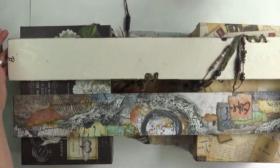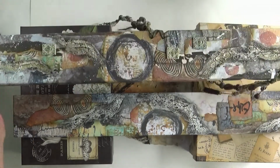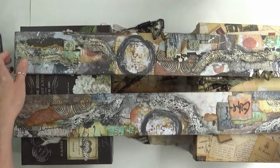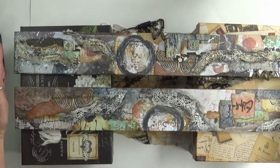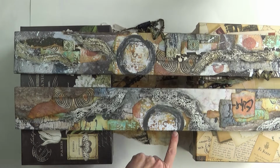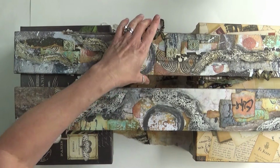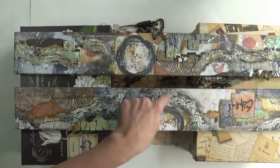And by the way, I marked these top and bottom because sometimes you need to do that to make sure you get everything right. So they're both top to bottom here. So then I want to drill my holes different. So I think what I'll do is put a braid right here, and then I'll do one up here.